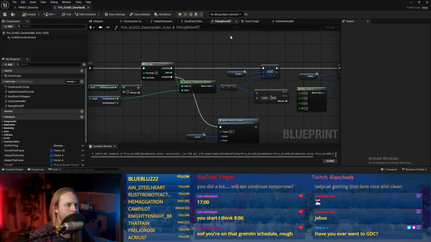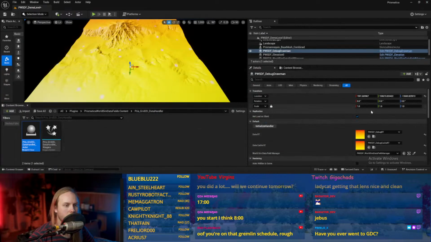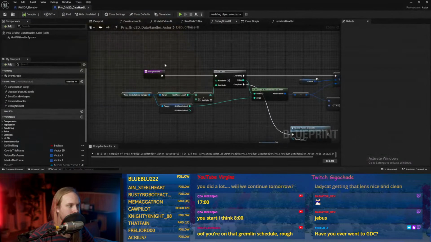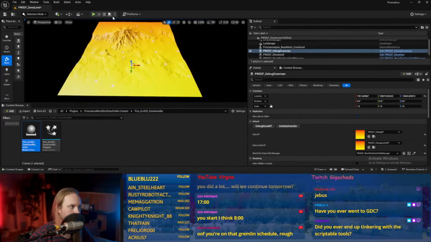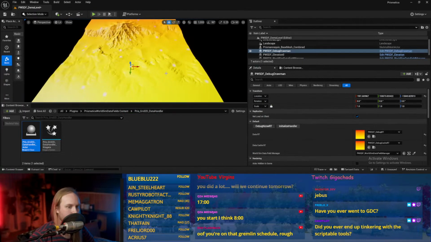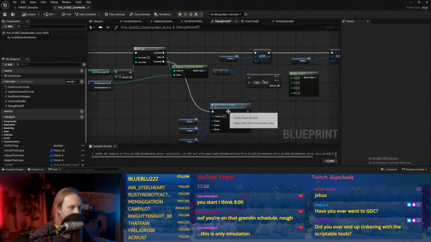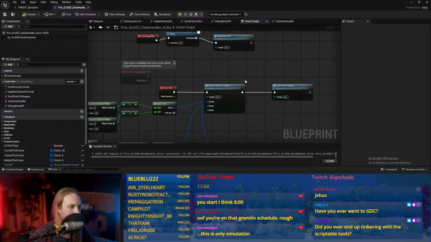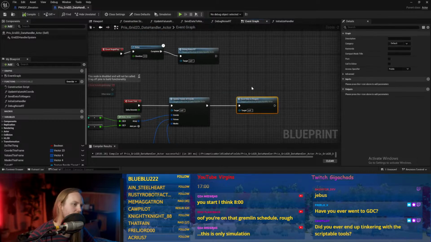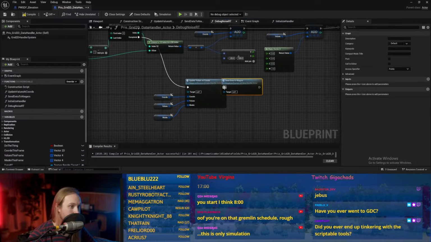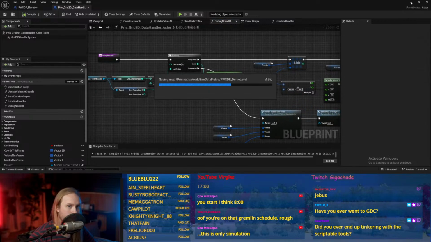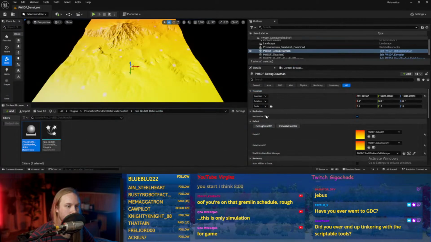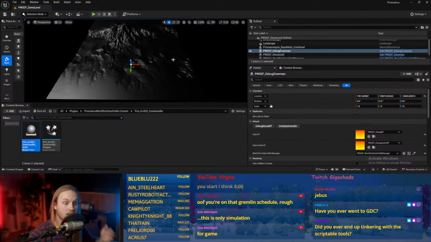But debug noise RT. We want this to happen in editor. We want to be able to call this in editor and for it to be updated. Debug noise RT, nothing happens. And that is because we're not ticking, right? If we call send data to Niagara manually here, then maybe it will work. It does. Okay, that's good. That's good.